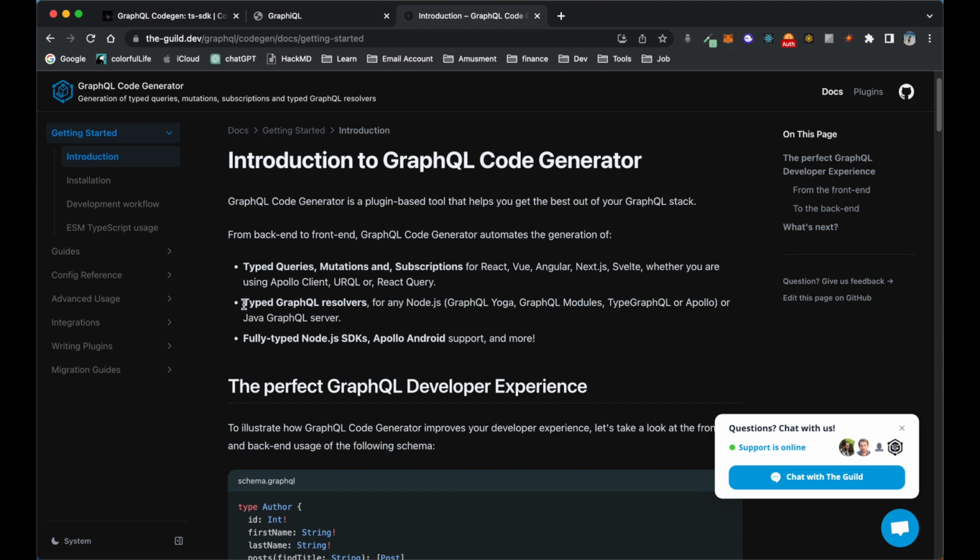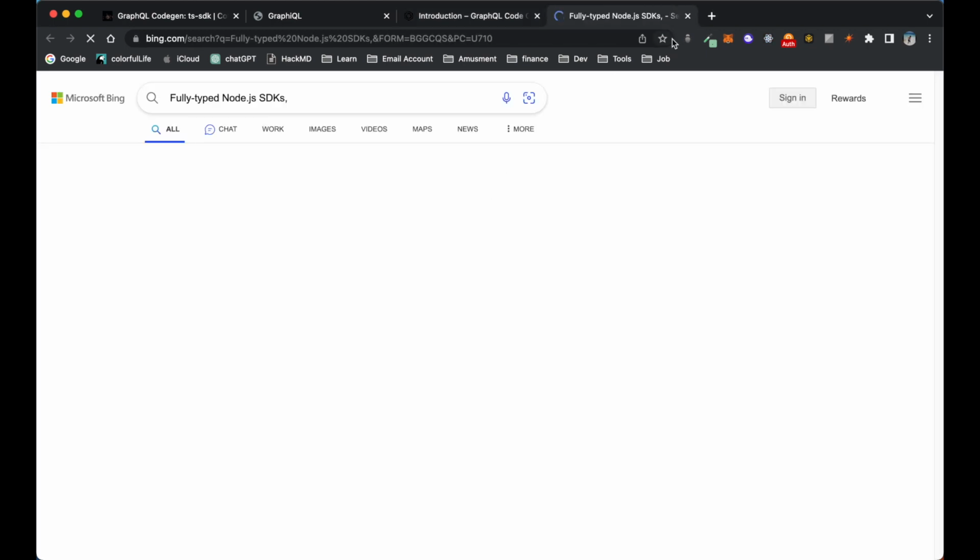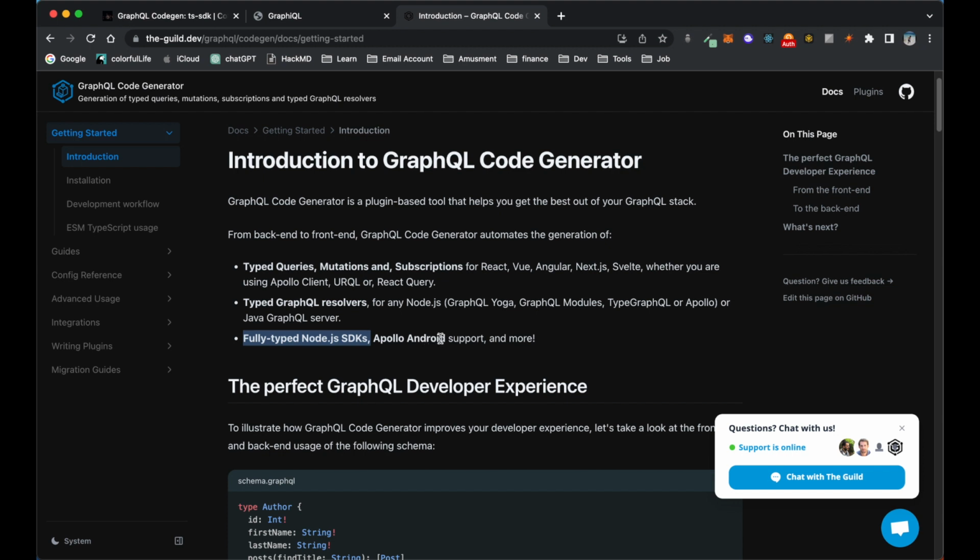And if you are the backend, designing the GraphQL server, you will be able to get the typed GraphQL resolver, and then we will be able to see the fully typed Node.js SDKs, including Apollo, Android, and some others like React and Vue, all other frameworks. Okay, now that is the overview.